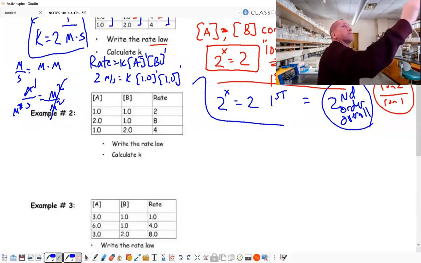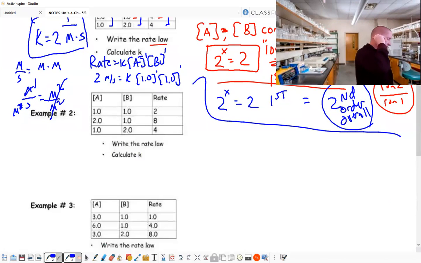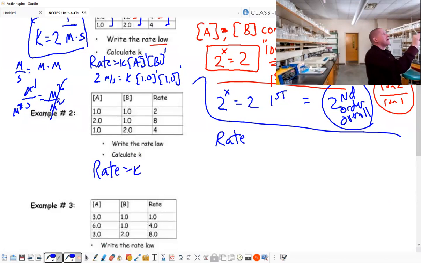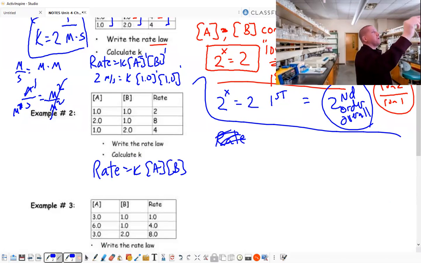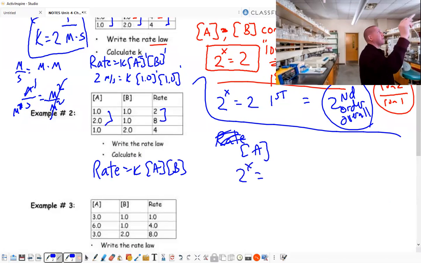All right, let's try the next one. So as I said, in the beginning, I kept it easy, but I did highlight each of the things that you need to watch for. All right, so rate equals k. I'm going to write it over here, then I'll just fill it in. So rate equals k times a to what power, b to what power. So let me do a first. So to do a, I'm going to do 1 and 2 again, and a is doubling. And the rate this time is not doubling, but going 4 times.